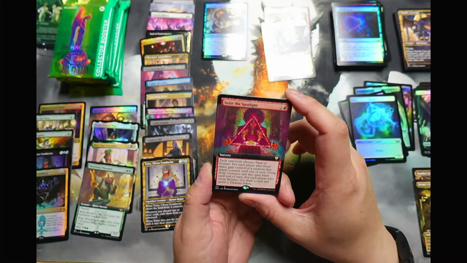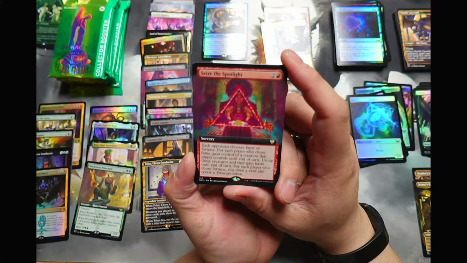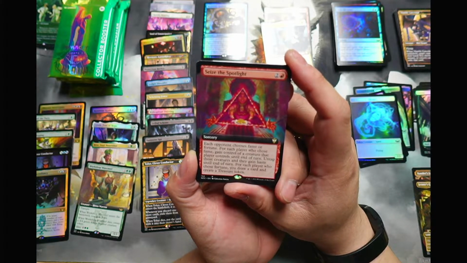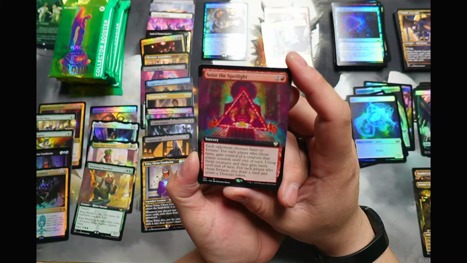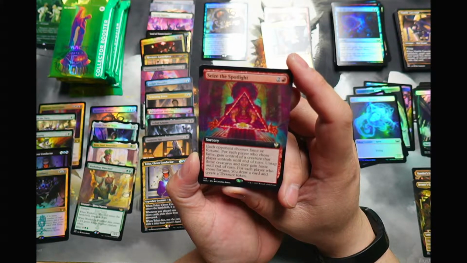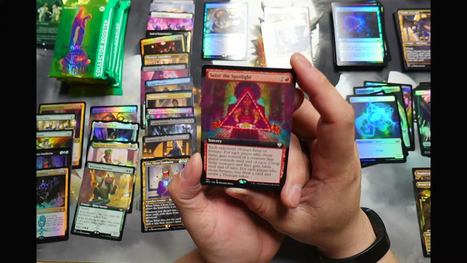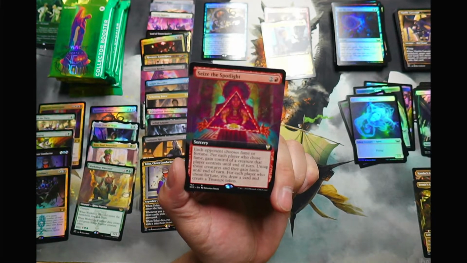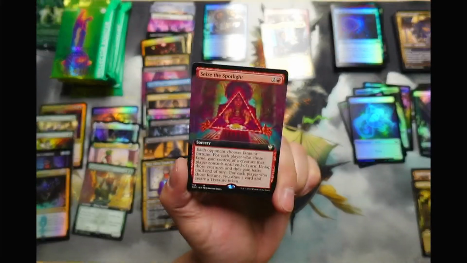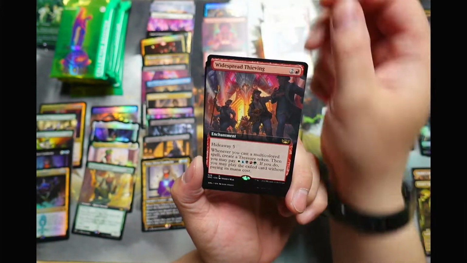Seize the Spotlight, 2 and a red. Each opponent chooses Fame or Fortune. For each player who chose Fame, gain control of a creature that player controls until end of turn. Untap those creatures, they gain haste until end of turn. For each player who chose Fortune, you draw a card and create a treasure token. Not bad. That's decent enough. From the Commander decks once again.